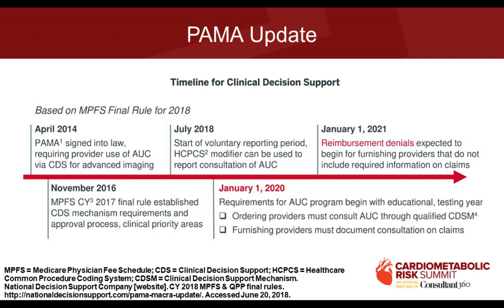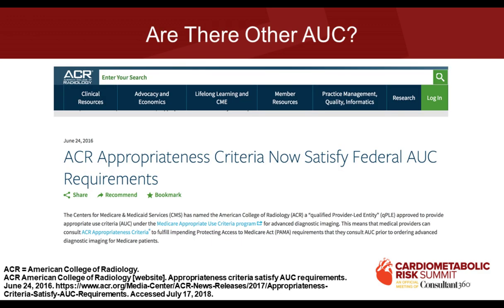year to year. The problems are it's not simple. There are multiple appropriate use criteria. Most of us in cardiology, and most of you who refer to cardiologists, are most familiar with the ones that came from the American College of Cardiology and the American Society of Nuclear Cardiology. But ACR, the American College of Radiology, has something called CareSelect, which is this large package of AUC for all of imaging. And the question is, what if somebody over there uses one AUC tool and somebody there uses another AUC tool? Who's doing a good job? Who's doing a bad job?